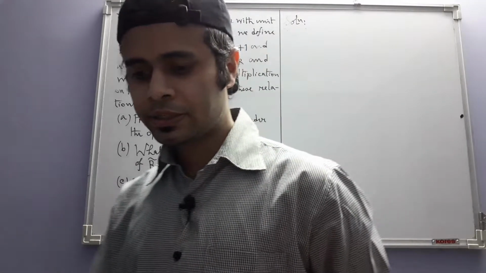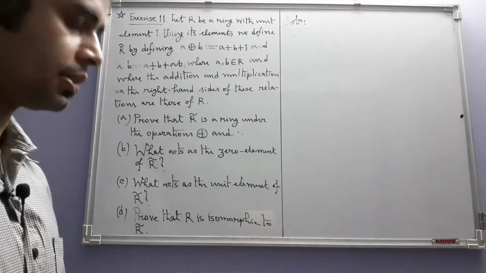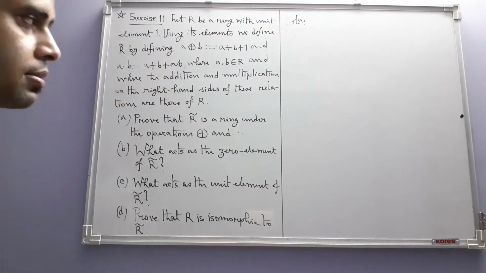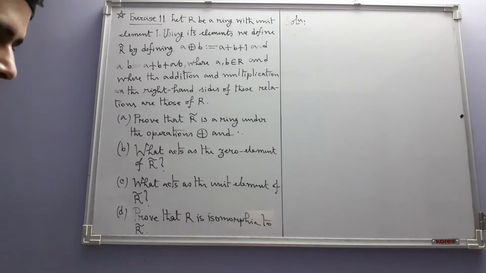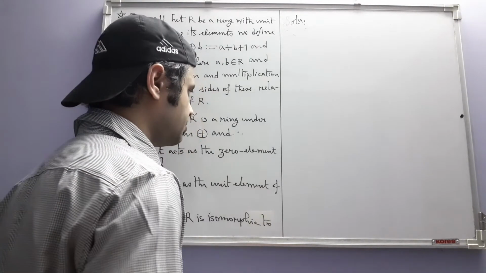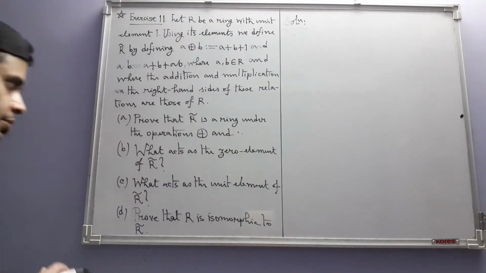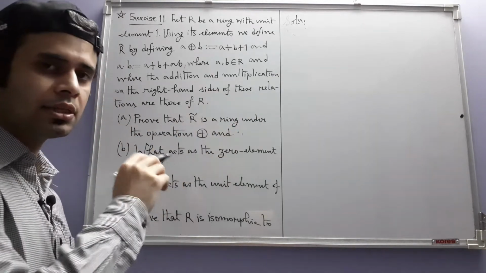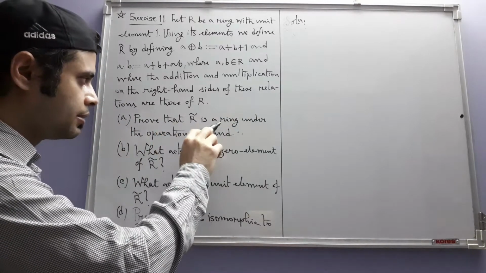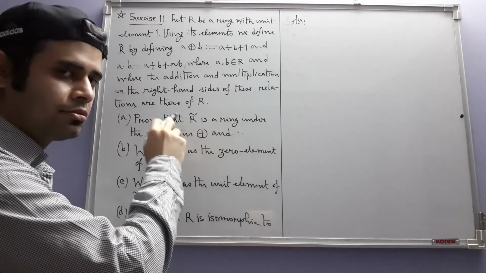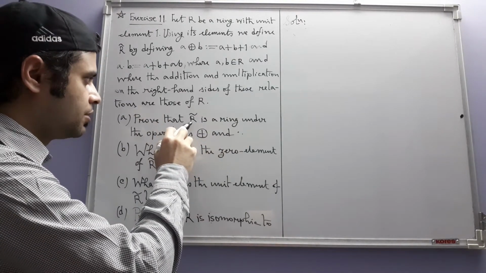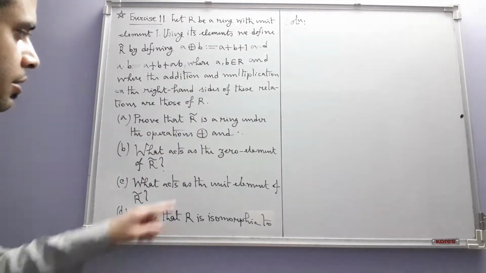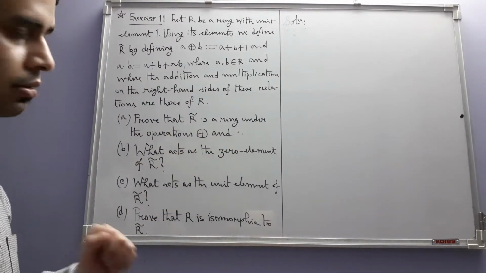Okay, so let us solve the 11th exercise. We have already seen what it asks from us, so we move straight away to the solution. Note that in the first part, we have to prove that the new system is a ring, that is R tilt is a ring. R tilt, if you recall from the previous video, it is nothing but R. The underlying sets are same, but the operations are now different.